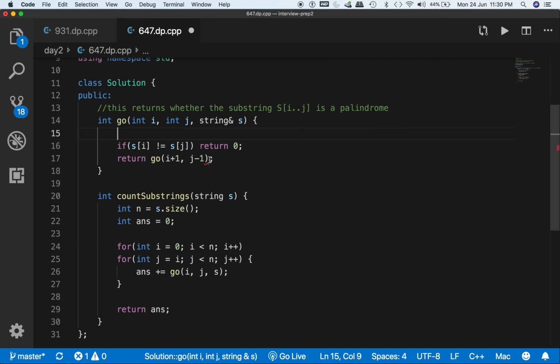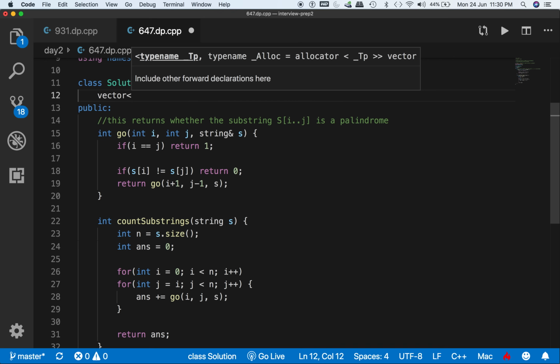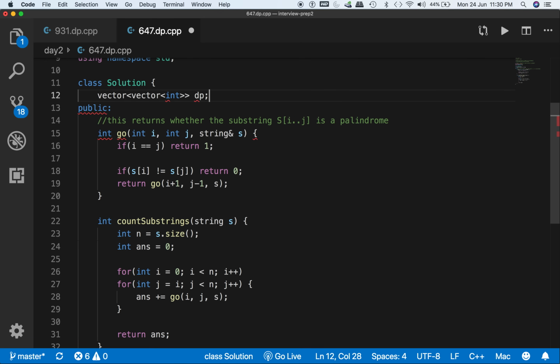So let's quickly do that, and we are getting an error over here because we are not passing s. Let's not forget to do that. If i is equal to j, we can simply return true, because any string of length 1 is a palindrome. Okay, so this is fine. Let's also have the vector of int. Again, guys, for these vector things, don't be afraid of that. My C++ STL video, I have just 2 videos in that, but they are so wonderful. It will get you really good with C++ STL for coding interviews, guys. Do check that out. Check my playlist.